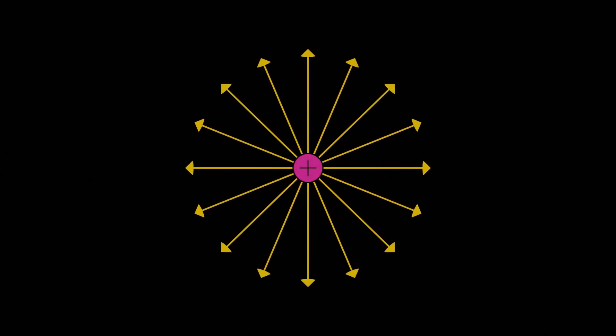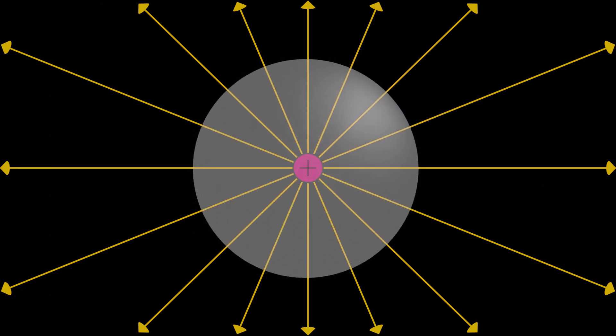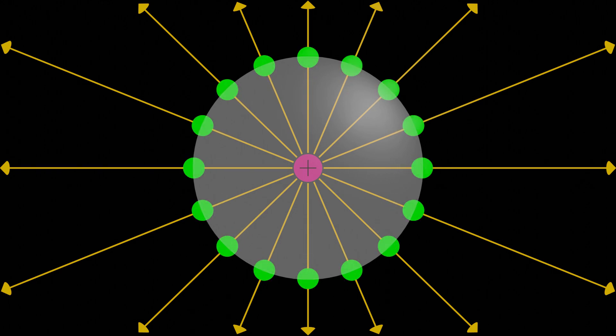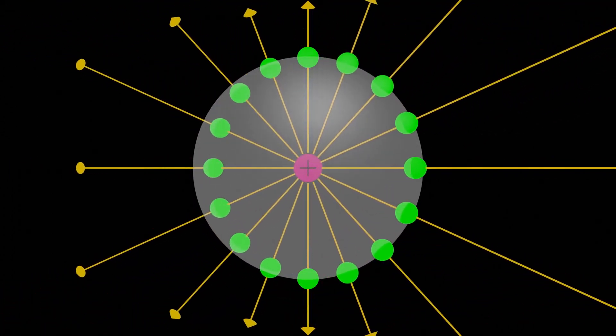Before, when we were dealing with electric fields, the electric field lines originated at positive charges and terminated at negative charges. Simply drawing a surface around the positive charge, it's easy to see that we have a net electric flux since many field lines are leaving the surface and none are coming in, and that's because all of them originate from the positive charge in this example.